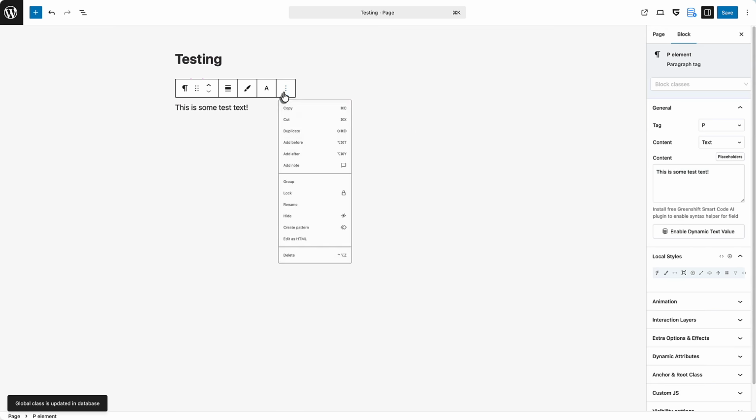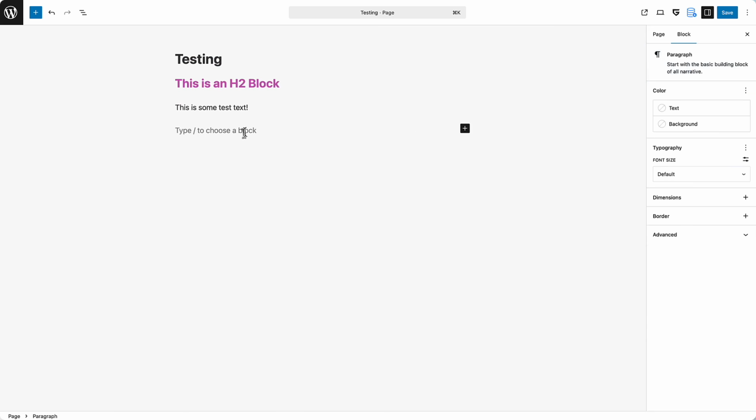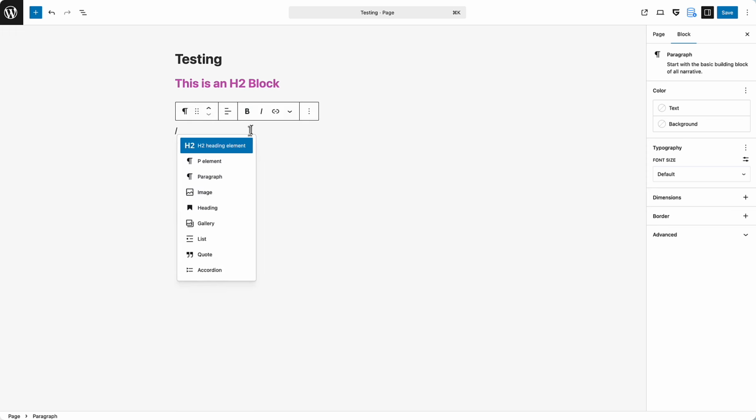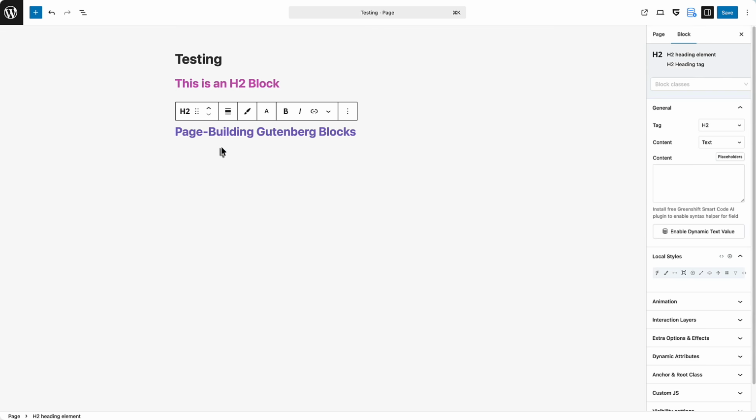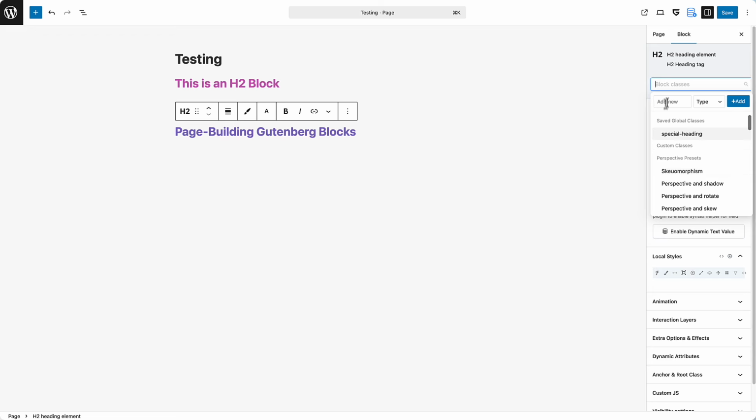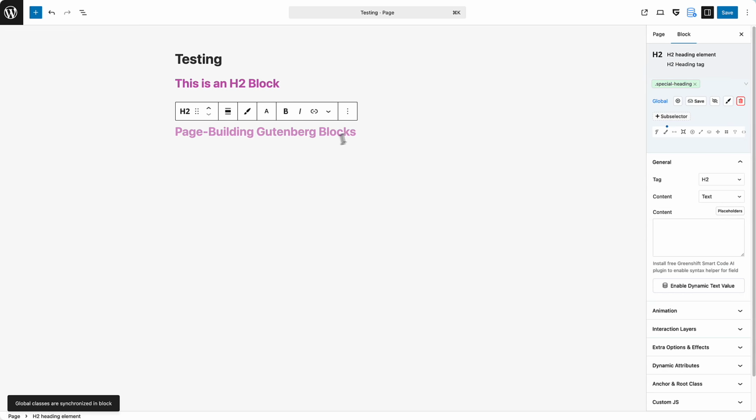Let's go now and add another H2 GreenLight Builder element block. Defaults to the blue, but we can add our global style here. Okay, and then, you know, this is the way then that you can create global reusable styles.